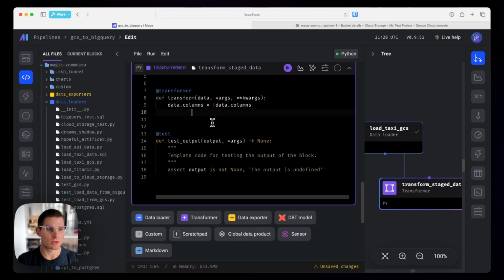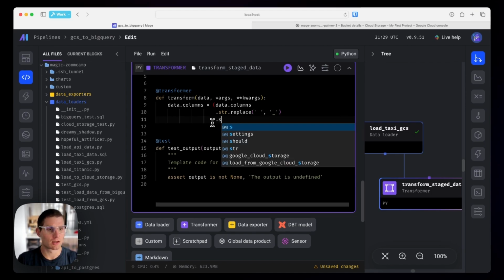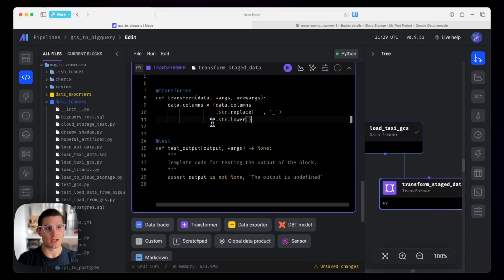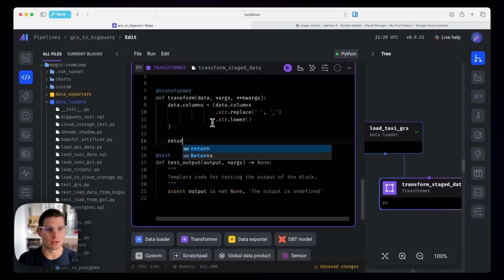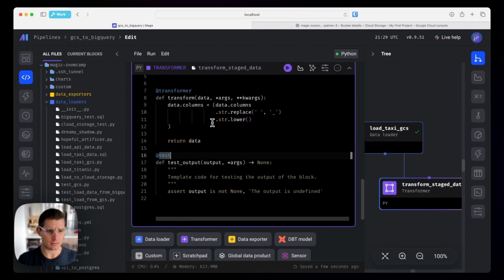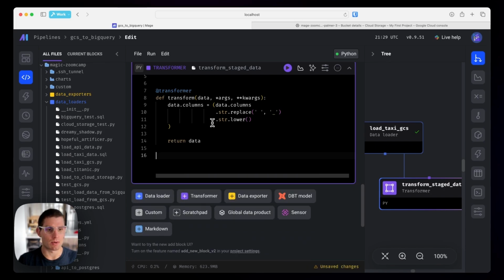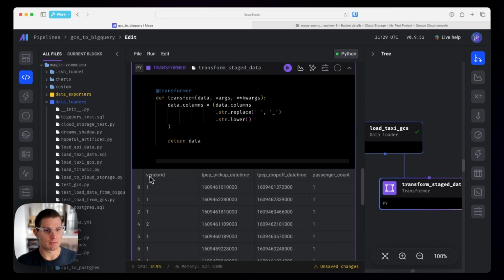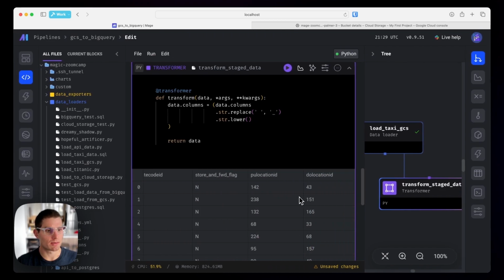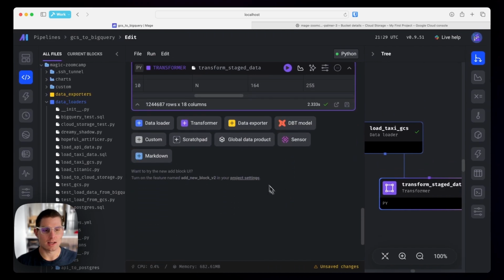So what we'll do is we'll say, take those as a string, and we're going to replace any spaces with underscores. And we're going to also lower any capital letters. So that should fix our column issues. We'll return data. And we could write an assertion here. I think we're pretty safe for this one, but we'll run this just to be sure. Beautiful. So now we have some standardized column names. We don't have to worry about any capital letters.